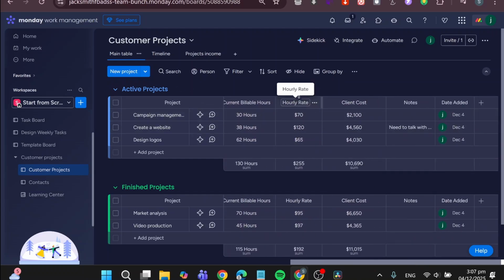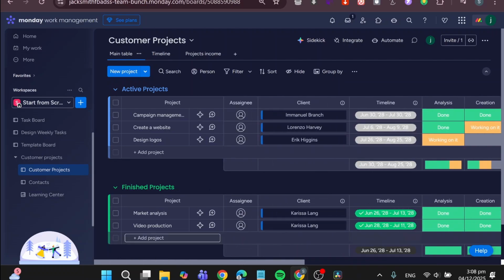If you're going to have a project, for example, the client cost is going to be around here. Basically, it is going to be related to the hour rate and also the billing rate. As you can see, if I change this, you're going to find that it is going to change. See, and this is it.